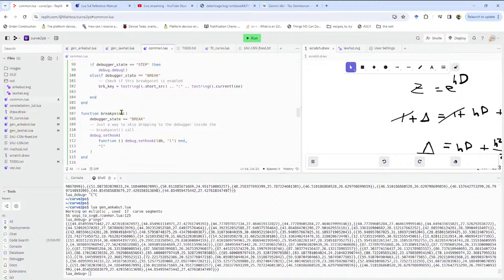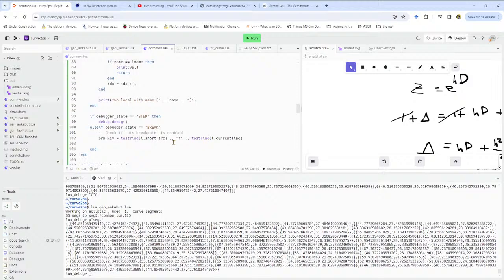So we're hitting a breakpoint and going in here, check if this breakpoint is enabled. Break info is equal to debugger breakpoints of the key. If break info.enabled, then we will do, okay, this is a neat little thing we can do.